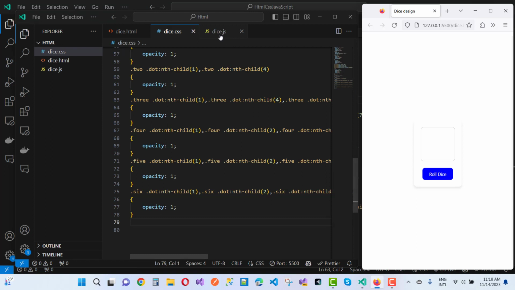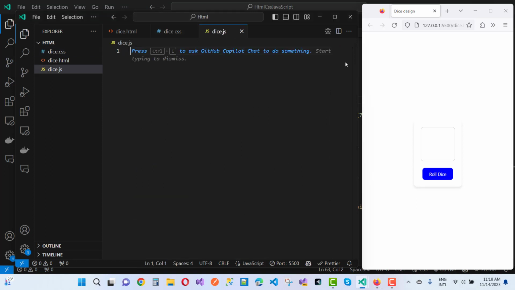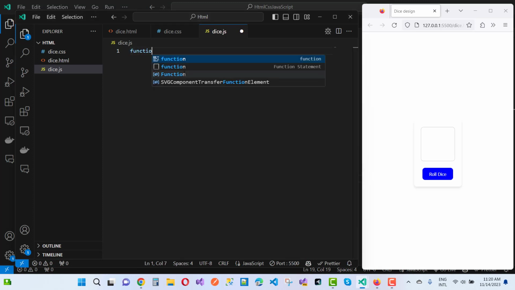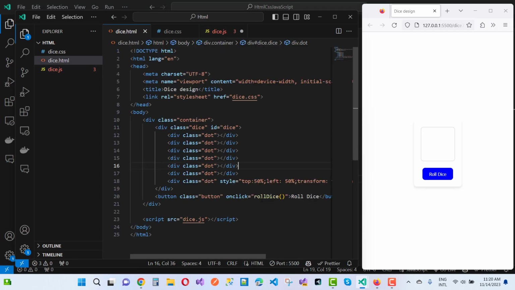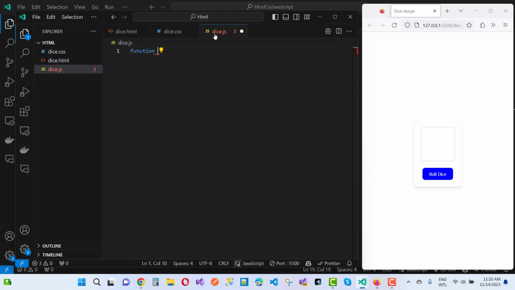Okay, now come to the part jQuery and rolling dice. When we click on this one, it will happen with this jQuery JS part. Okay, so just type a function. So in dice.html, onclick is roll dice. So in dice.js, that is roll dice.